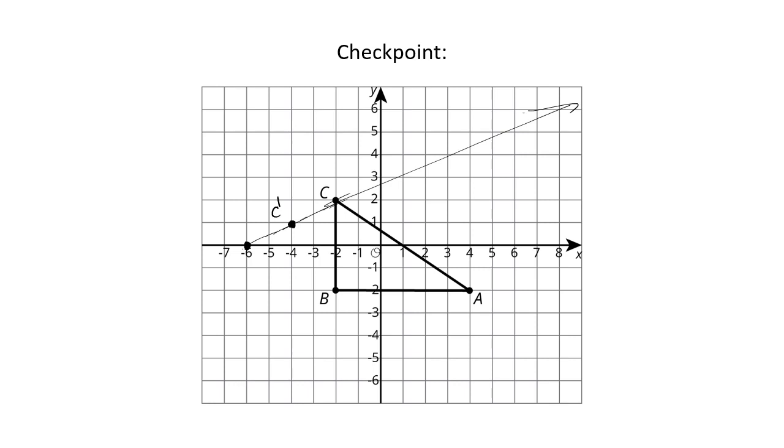You need to find the A prime and the B prime, connect those points together as best you can, and then make sure that what you get is, in fact, half of that original triangle. If you have any questions about this problem or anything else from this section, as always, bring those questions to class, and we'll get them answered.